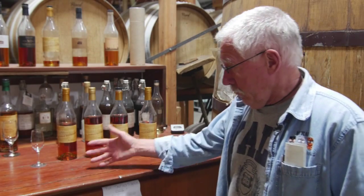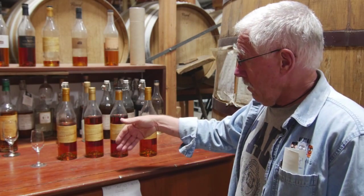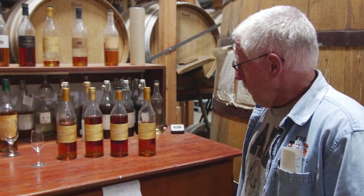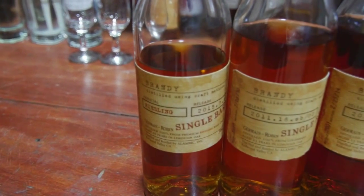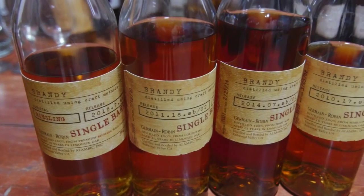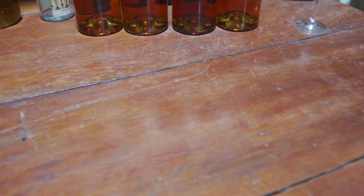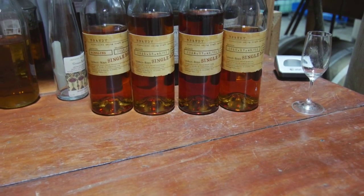Germain Robin — what do we do? We distill varietals of really good, very high-quality wine grapes. Of course, when you distill a grape, what you're doing is purifying and concentrating the wine made from that grape, and these just transfer absolutely beautifully. It's a very concentrated and focused form of the flavors and aromas found in the wine. So they're very distinctive, and we wanted to show that off too.